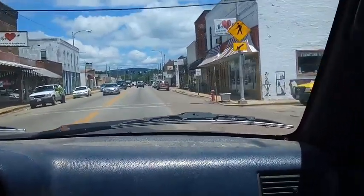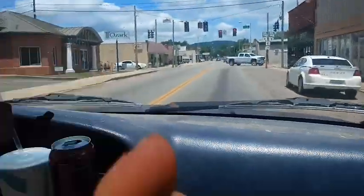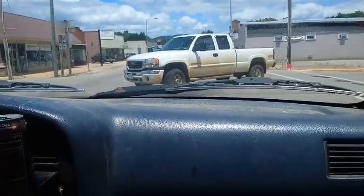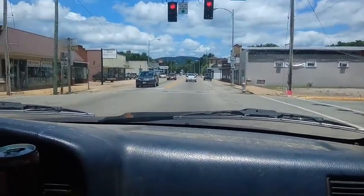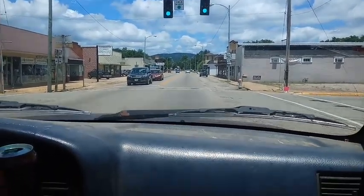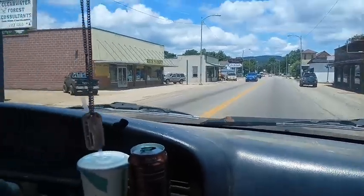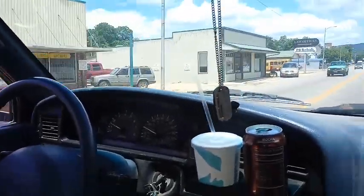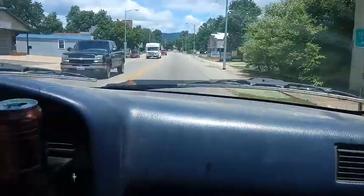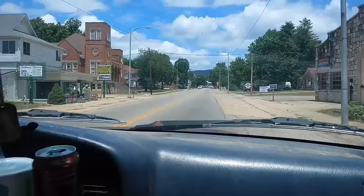I'm just going to show a little bit of the small town over here. Pretty much everything has been killed by the Walmart that opened up in town. There's just not much left anymore. And now the Walmart is closed, so what little that is left will probably thrive now, wouldn't you think? It's basically just restaurants and a grocery store that's left — one grocery store out of three. That used to be like the five and dime store there, now it's a pawn shop. A law office and an old restaurant. Pretty sad to see. I've been coming to this town my whole life. My grandparents lived here.